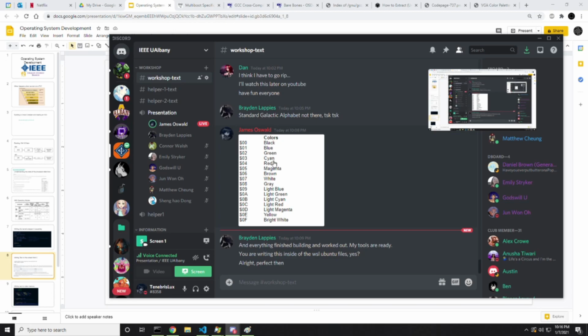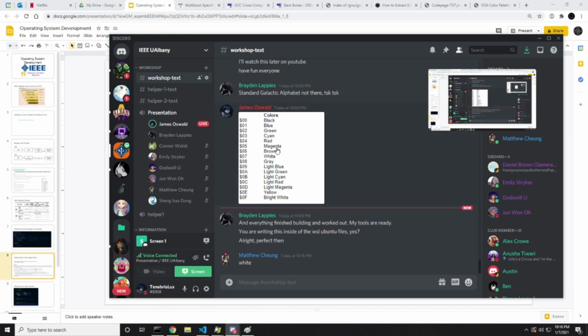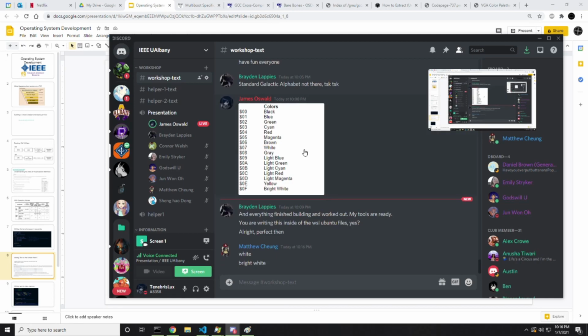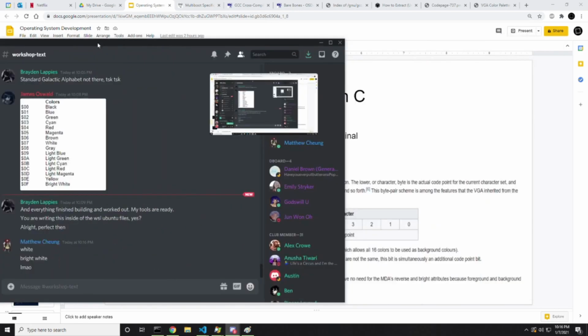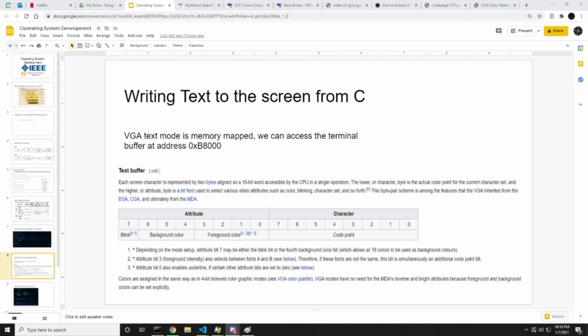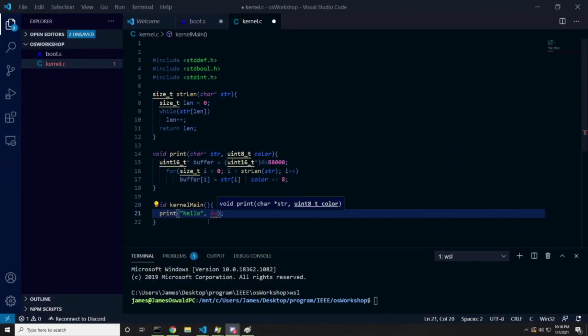And then for our foreground, let's do something fun. What's red? White? Okay, that's kind of default. I wanted to show off our bright white. I actually think bright white is not the default. So yeah, let's try it. What's white? It's an F. So we're going to be passing in 0F. And of course, the 0 is the background, and the F is the foreground. So this is bright white. Background is black.